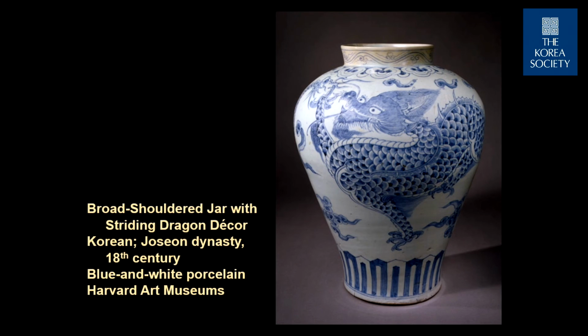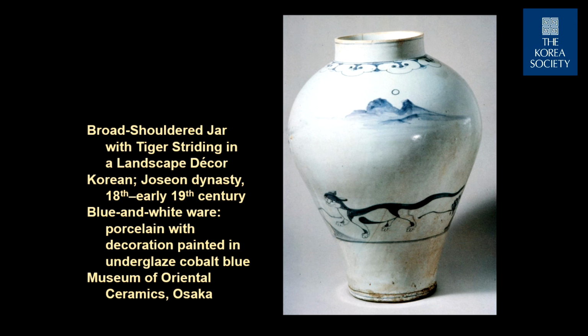The dragon jars, of course, also are popular. The borders will be a little bit stronger with the type of design down there and little stylized clouds around the top. But these very powerful striding dragons are made in the 18th century, of course, in the 19th century as well. There are ones that are more humorous, such as this wonderful one in the Museum of Oriental Ceramics, where you have a limited landscape, probably the moon up there, and this little mischievous-looking tiger prancing through the ground line at the bottom.